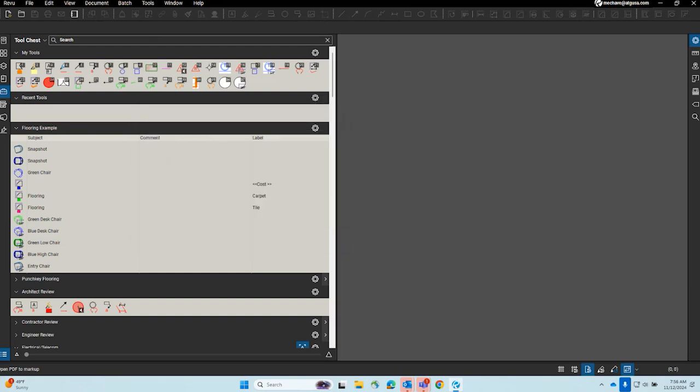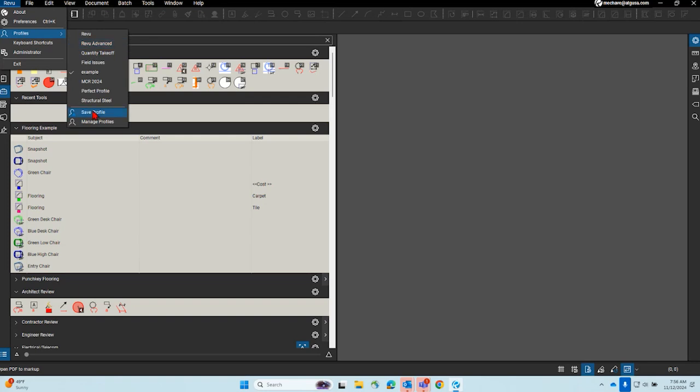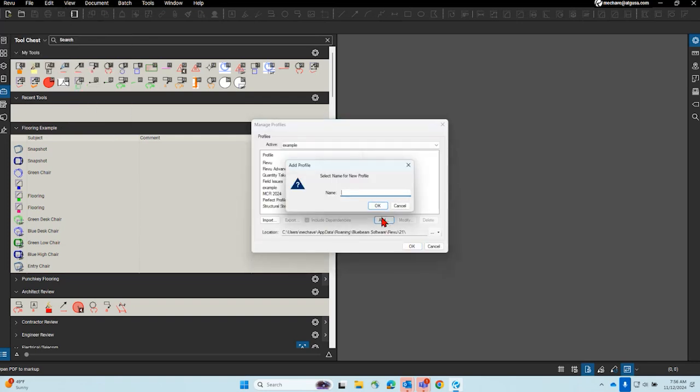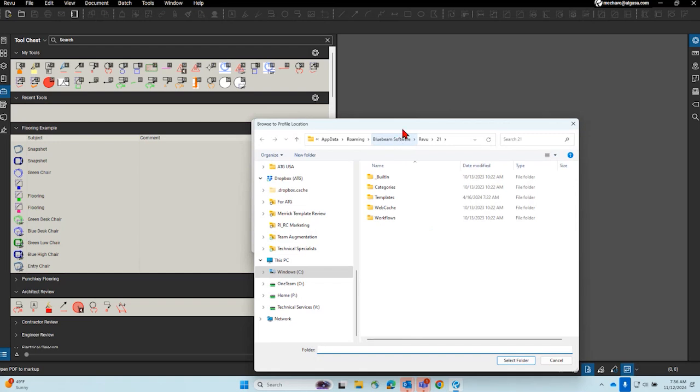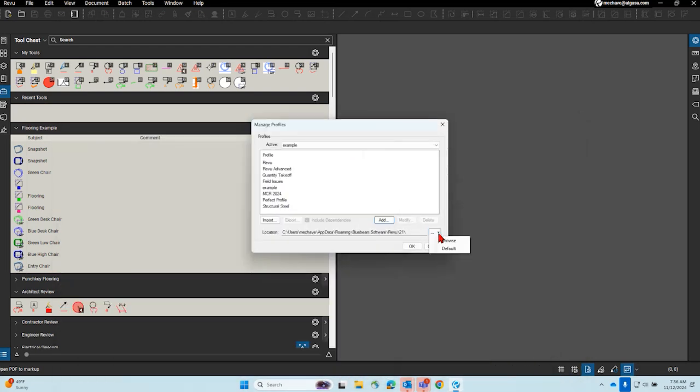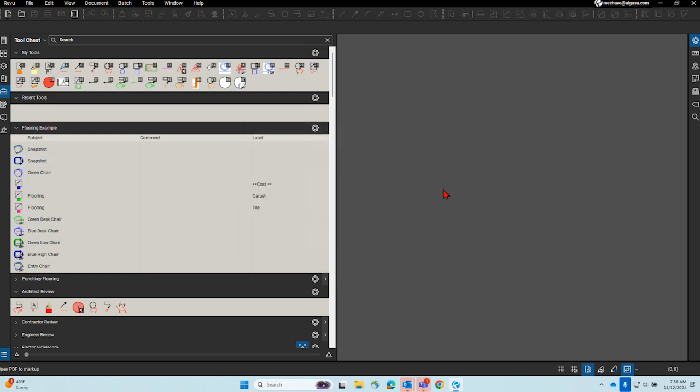Because right now, from a profile perspective, I go to profiles here, manage profiles, right? If I add one, you're just adding a name. From that, you can import it, right? I guess the other one would probably be selecting a folder that you have. I don't think it gives you the option of the instance, but this is where all of these live, on this location. But you can import, you can't add to a location, which would be great, because then someone could essentially standardize this across the board. Now, again, I think it comes down to everything that's involved in a profile.